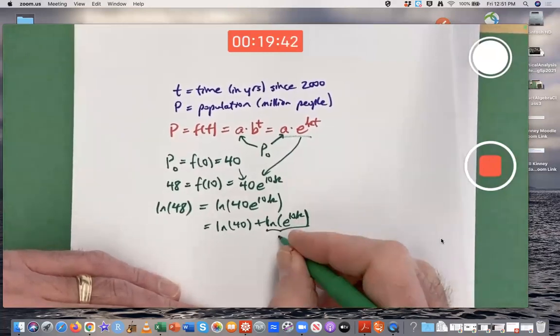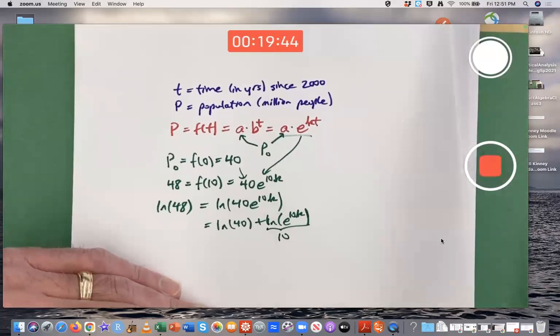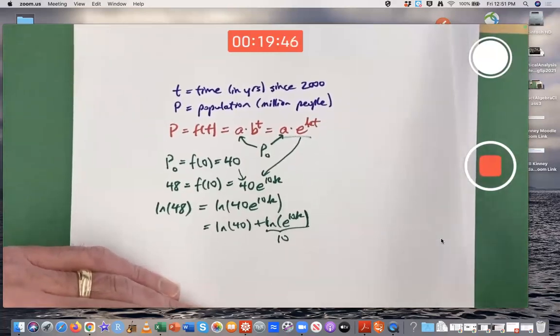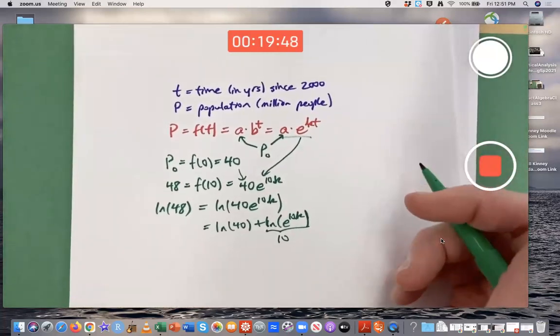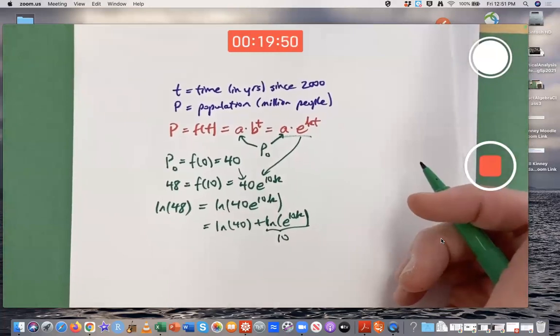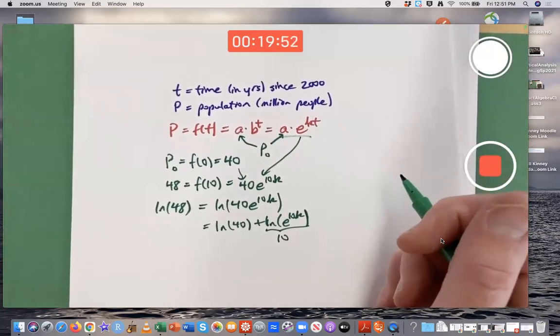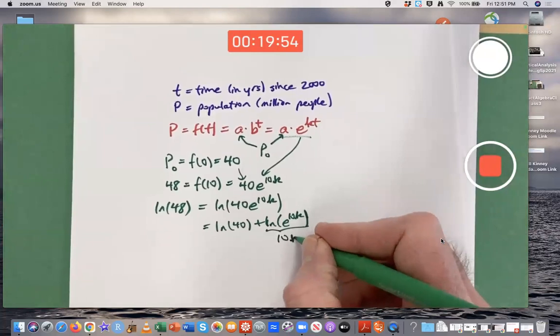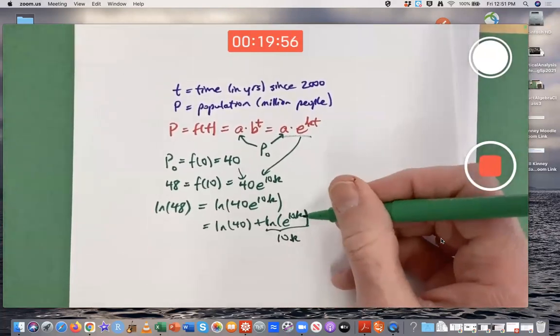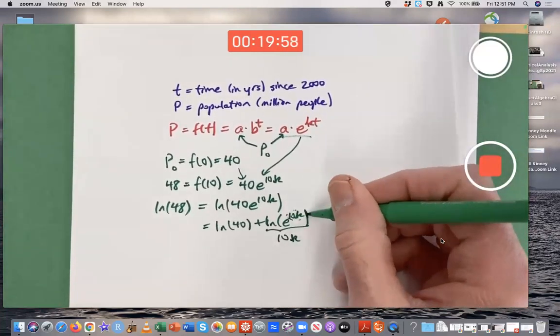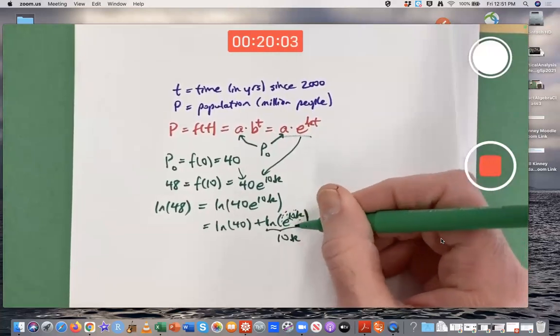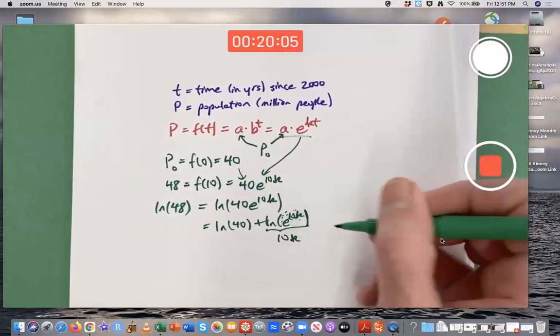10k, yeah. Natural log of x and e to the x are inverse functions. That's how the natural logarithm is defined in the first place. I'll talk more about that in a bit as well. So when you plug a quantity into the exponential function, e to the x, and then take that quantity and plug it into the natural logarithm, you get back what you started with, 10k.